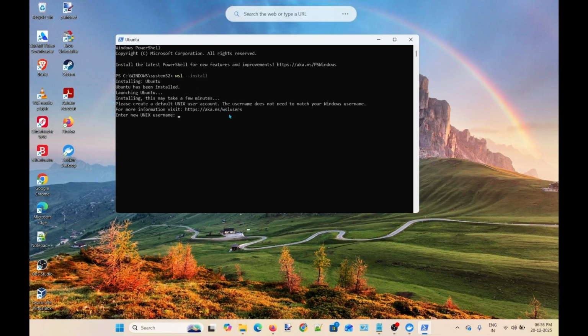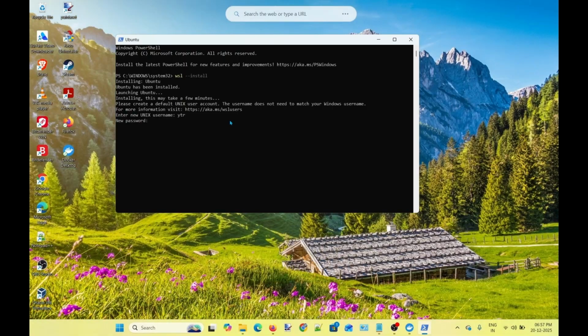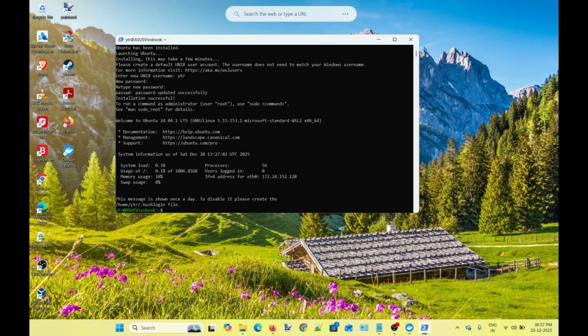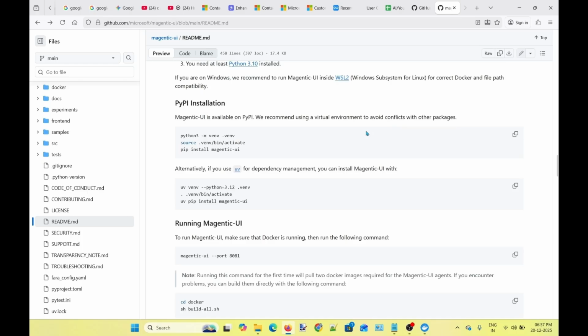WSL has been installed successfully. Now here you have to create username and password. This username should be different from your Windows username as mentioned here. Let's close this window. Now all the commands should be run in Linux environment.